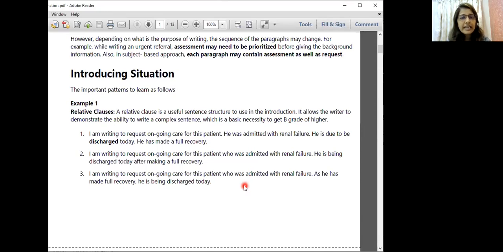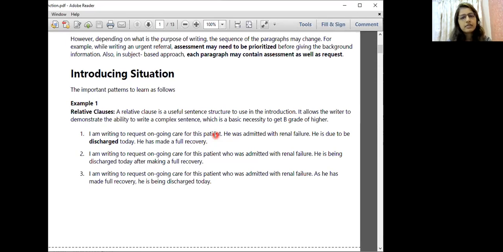Okay, so does everyone agree at least that one is not so effective? Why is that the case? Why is the first one not an effective paragraph? Yeah, multiple sentences, right? And when you have multiple sentences, it becomes like start and stop, start and stop, start and stop for your target reader.